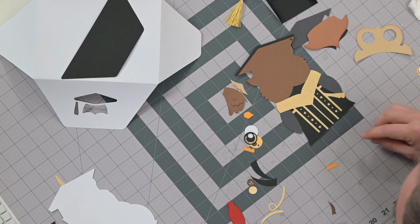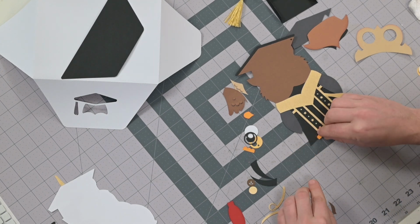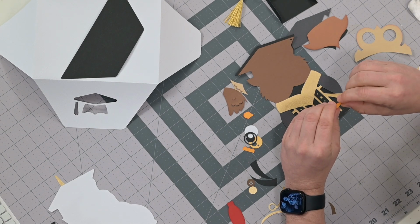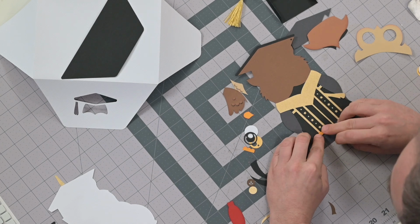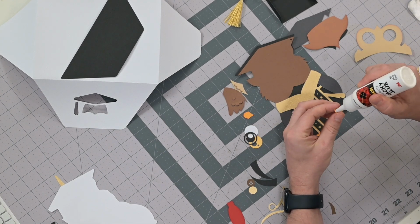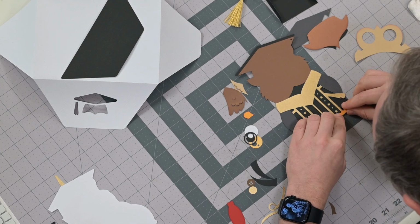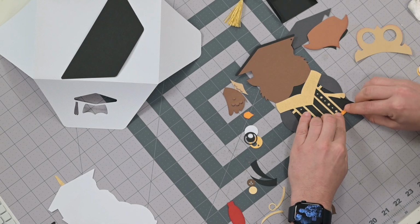Let's find his little feet. Those are going to go right here, like so. Just a couple drops of glue on that. Fortunately, we're going cardstock on cardstock, so that should be a breeze. There we go. Let's get his other foot in place. He's got to have some feet. Just match that up. Pardon my head if it's in the way. My apologies, I've got a big one.